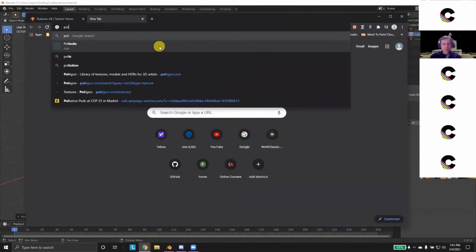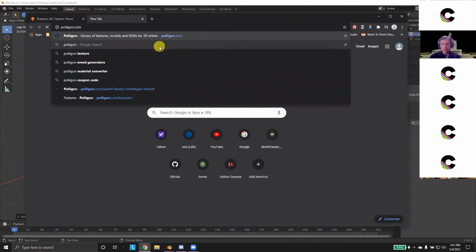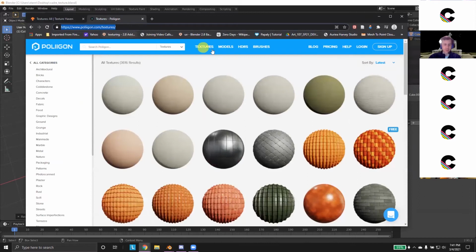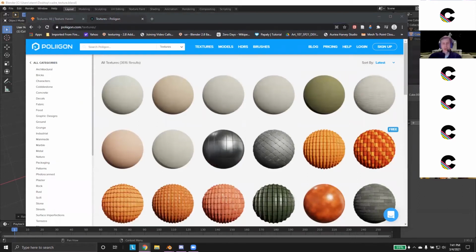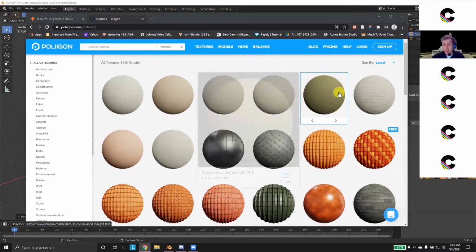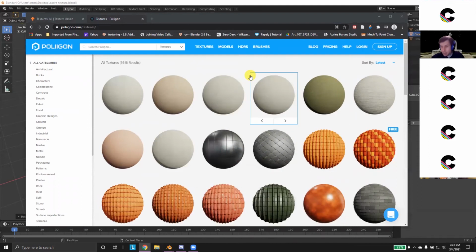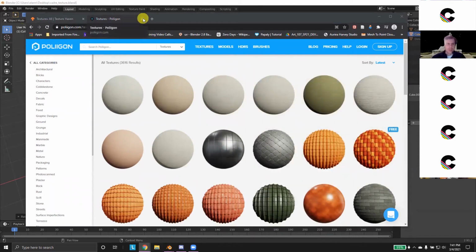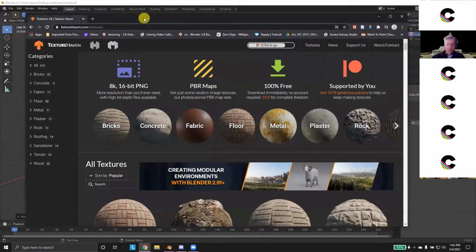Another one that you maybe have seen ads about, or maybe you follow Blender Guru on YouTube, is Poliigon, also a great website. You can also look up textures here. What's kind of a drag, though, with Poliigon is you have to make an account, and I think it's credit-based. So not everything is free on Poliigon, as you can see right here. Here's one that's free, and look at all these ones that are not free. But it's good to have multiple resources to go to, and there are plenty more out there on the web. Some people's lives are just making textures.